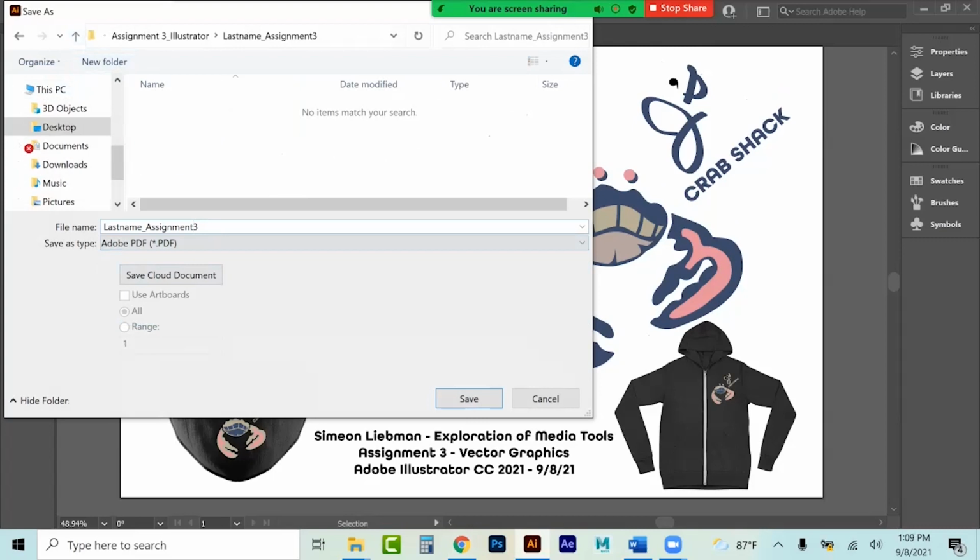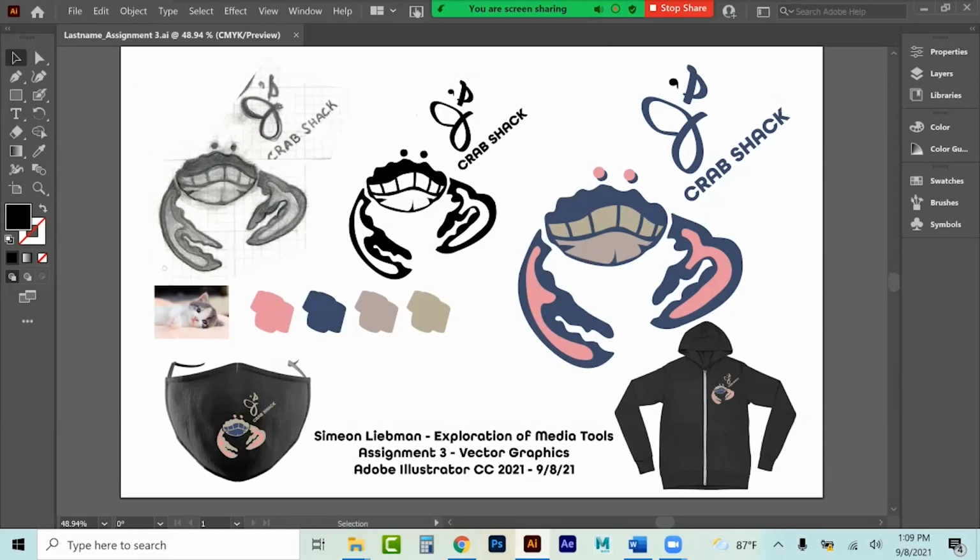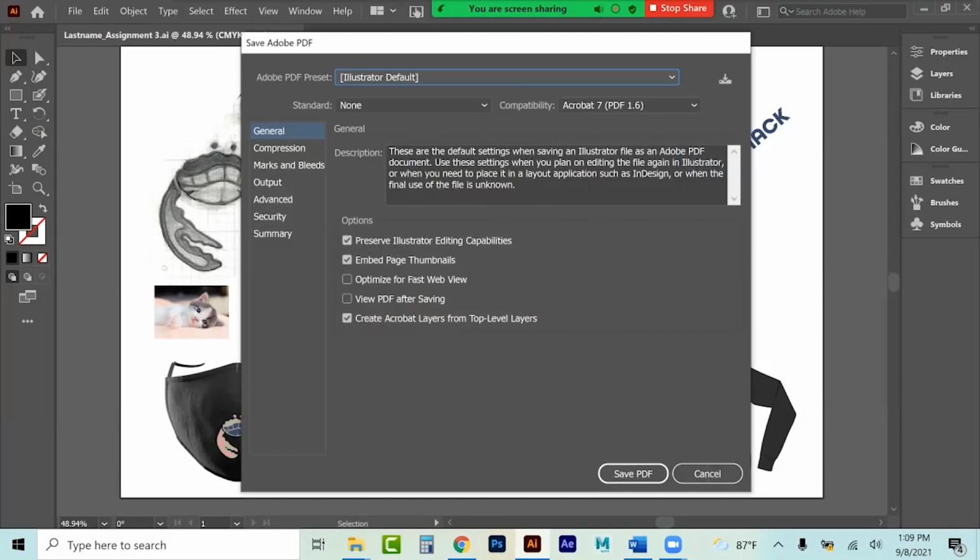Remember, when you save as a file format, because I'm only looking for one PDF here, it's going to have the extension and the icon of PDF. So we don't actually have to say PDF. Let's go ahead and save. This opens up our option here. Now, remember, we don't want to preserve Illustrator editing capabilities, because when you do that, you're giving somebody your art, which means they could take that and be like, yeah, we changed our mind.